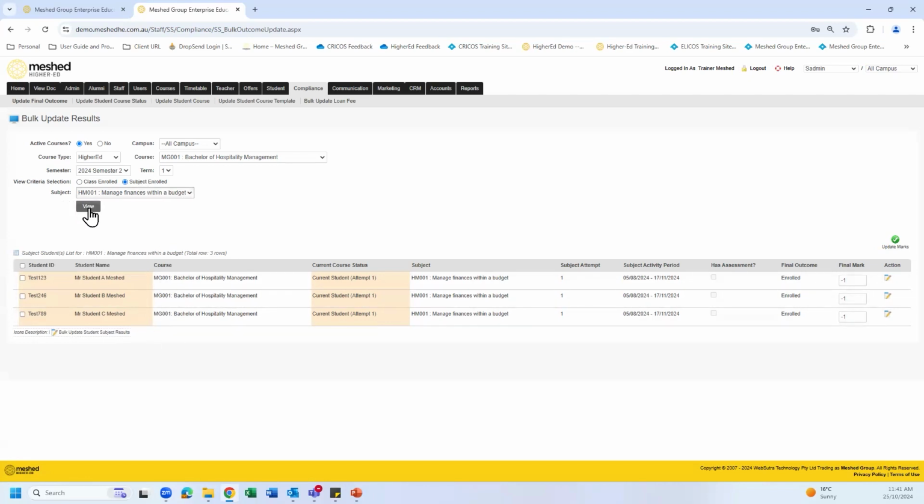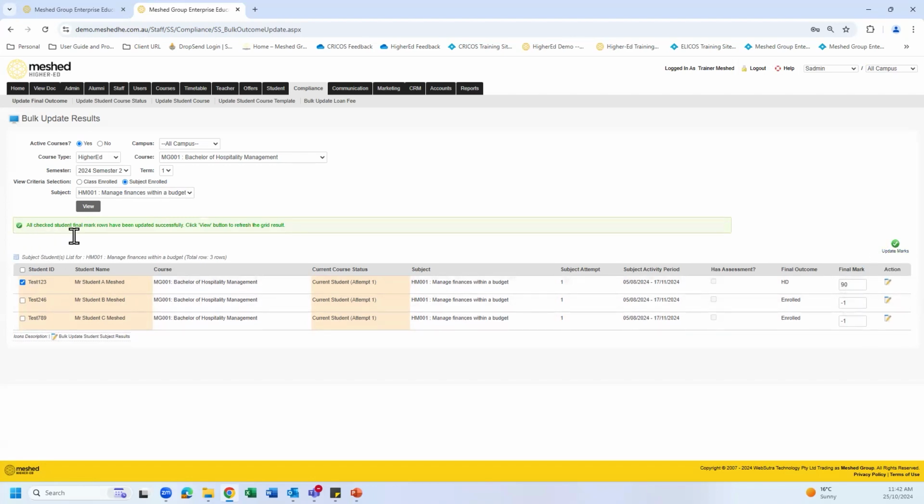Technically you should click view, but the system is smart enough that it will pull all the students up from the student list at the bottom already. All you need to do is select the student. You don't have to select them all; you can select them individually. Of course, if you click on this button, it will select everyone. Say, for example, I only want to update the result for student A, test 1, 2, 3. Let's scroll over to the end. Over here, I just need to put in my marks, step away, and I can update my mark. It tells me now that the student that has been checked has been updated successfully.